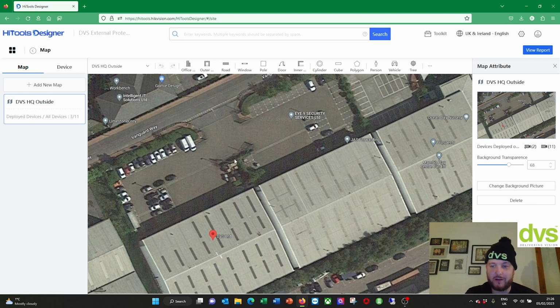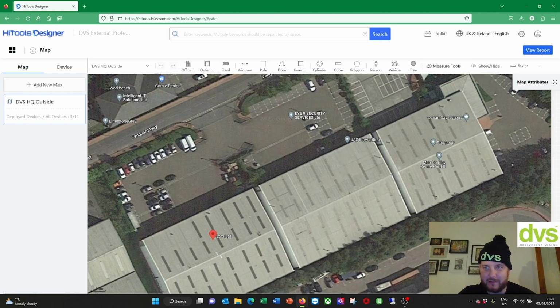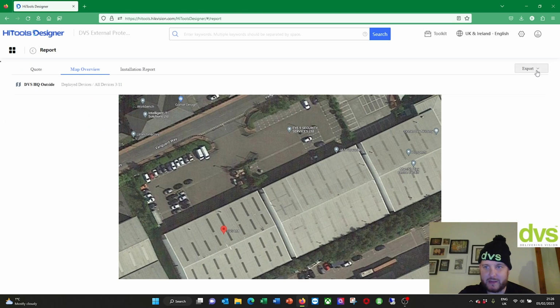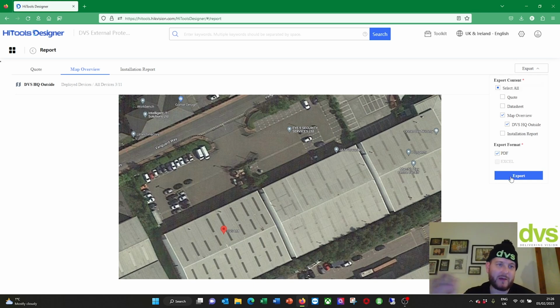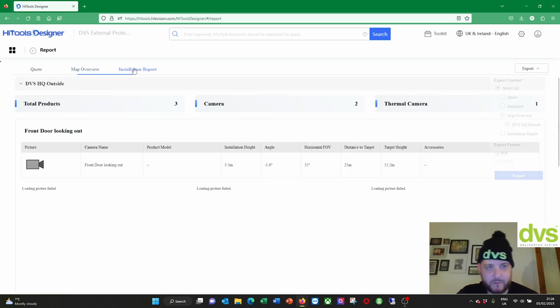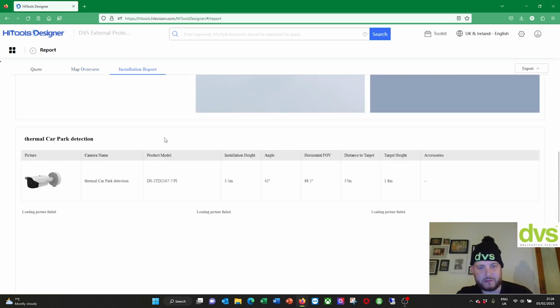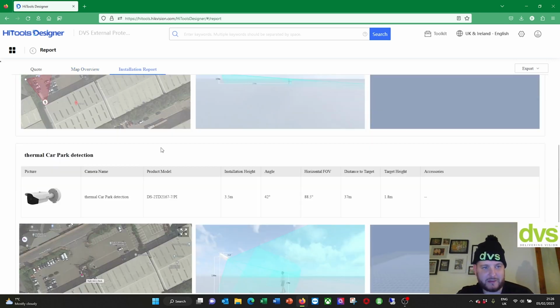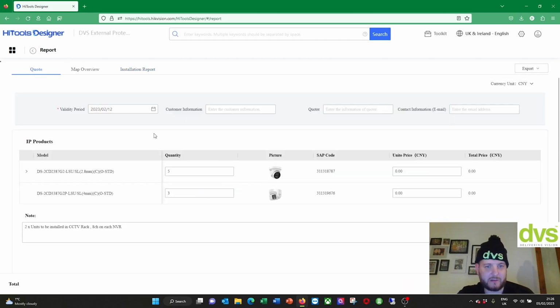This will take a lot longer on this laptop because I'm doing OBS as a screen recording. So to do this recording and input all that data will slow this PC up. But again, once you finish with that, you can actually view the report, export. And if you just want to output the map on its own, untick all of these, leave it like that, click export, and it'll just do that map on its own. If you don't want all the other detail like the quote, etc., it'll just put the map in there. But it is going to take a minute to do that.